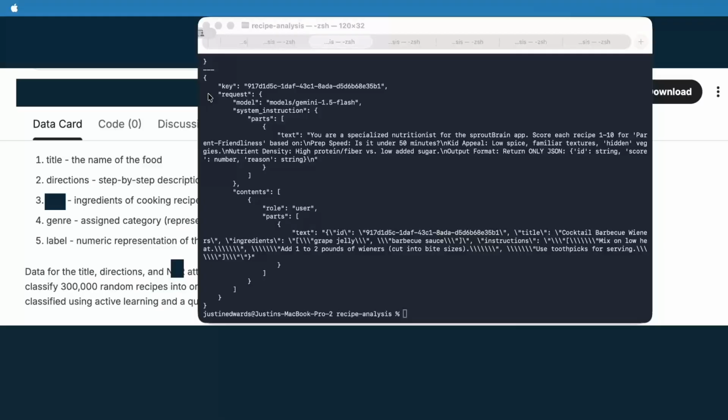That is the raw recipe entry from our database. And so I constructed this file where we have both in the same record. We have the prompt, and then we have the actual recipe record.